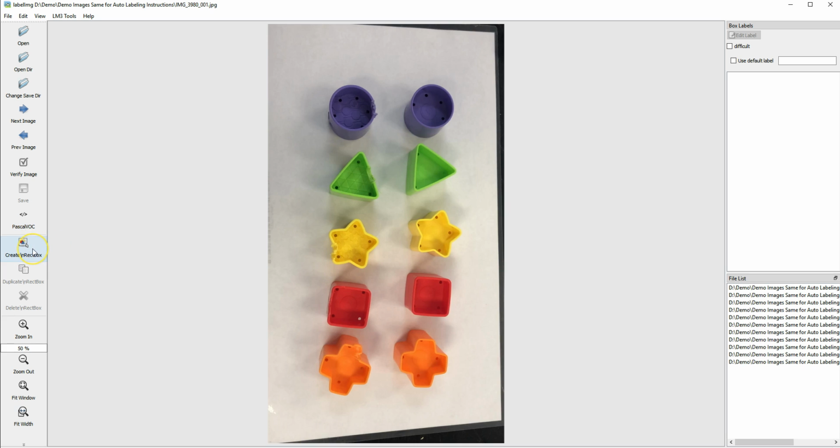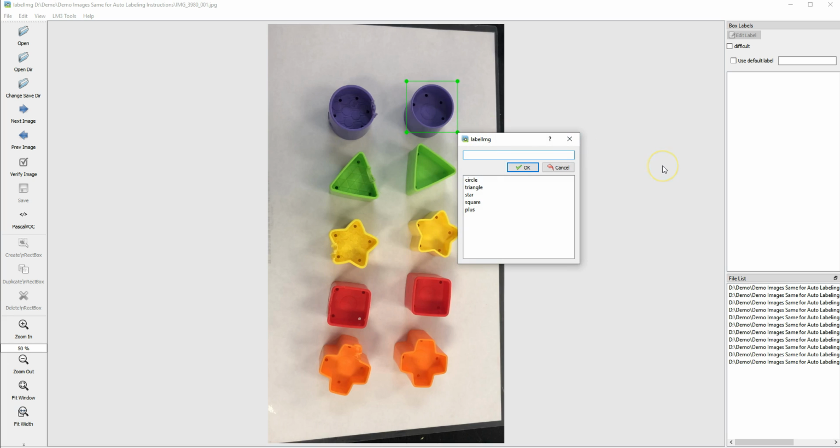And then I can create a rectangular box, which is the label of the object within the image. And then down at the bottom there's some zoom tools. There's also the ability to duplicate rectangles as well. So I'm going to go ahead and create a rectangle box. I can do that either by clicking this tool, or I can do it by pressing the W on my keyboard. So I'll do it using the mouse.